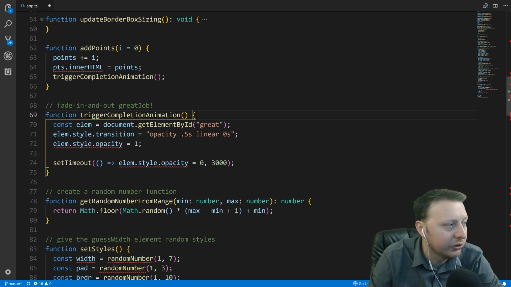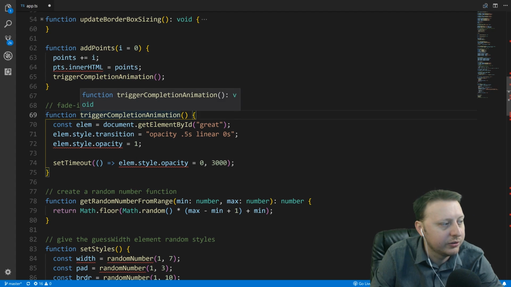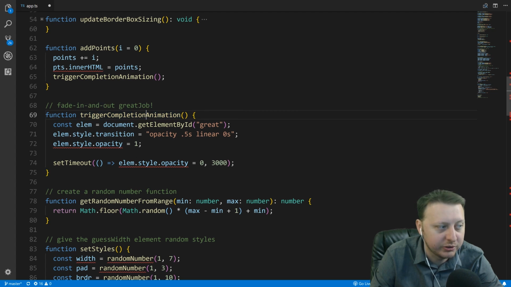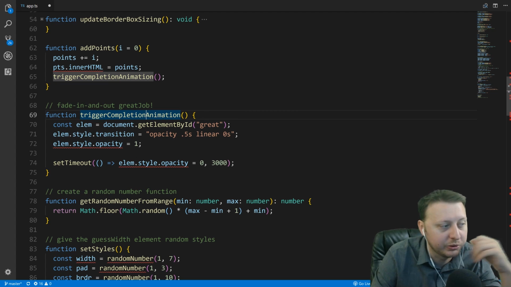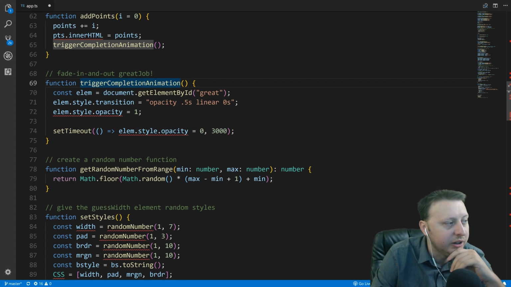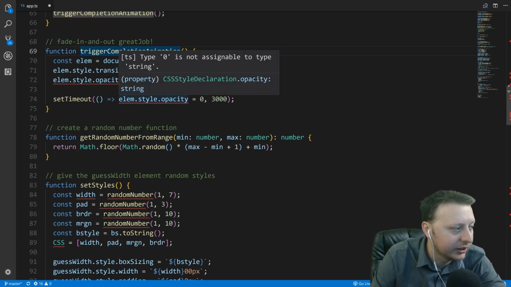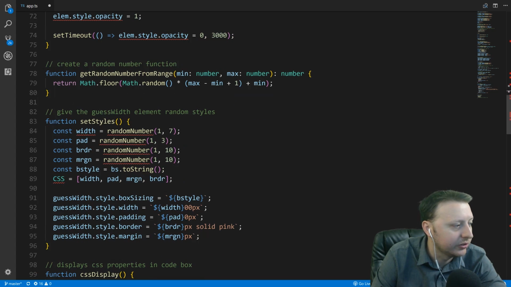All right, so cool. So we're triggering our completion animation. And I may have this slightly wrong, but triggering animation is right. There may be a trigger add points animation. That might even be something that makes sense. We're now adding points. I'm making the assumption that, hey, this is something that is after they've completed the example. Let's see here, set styles.